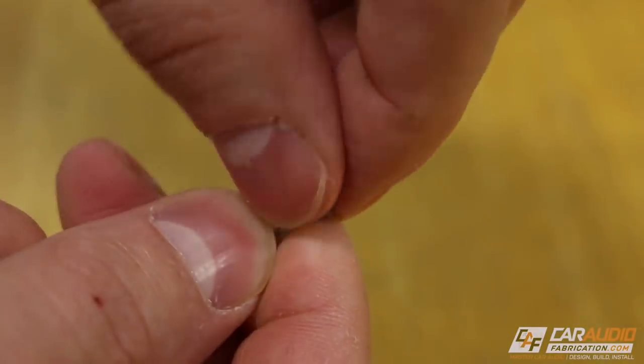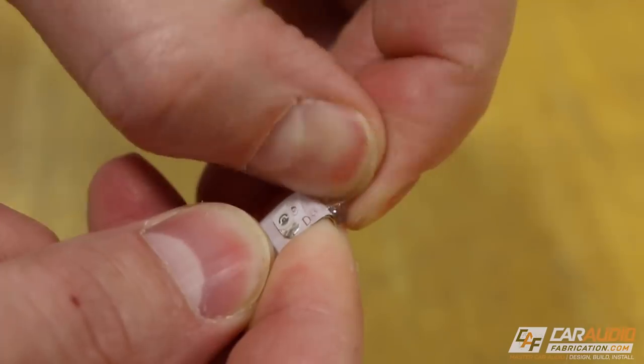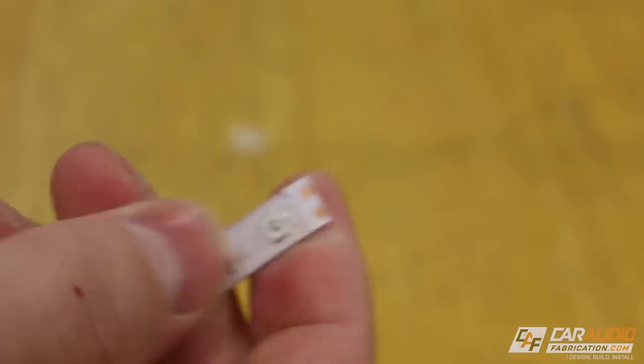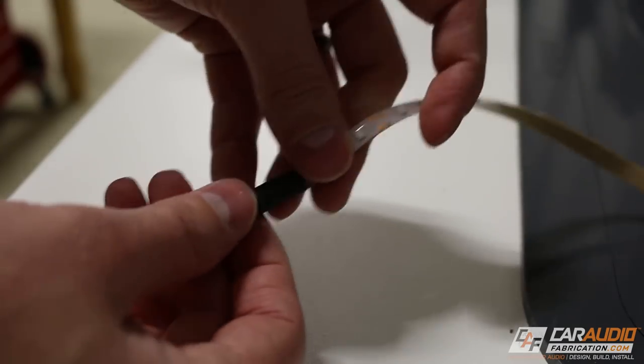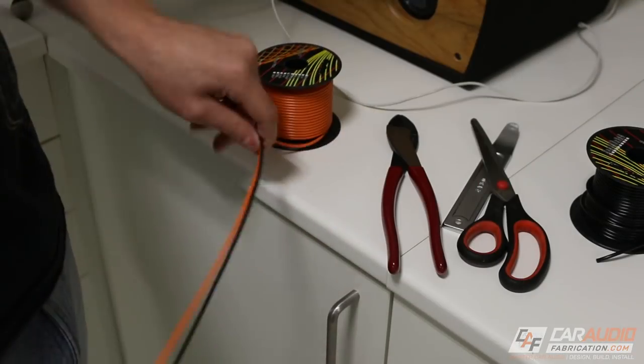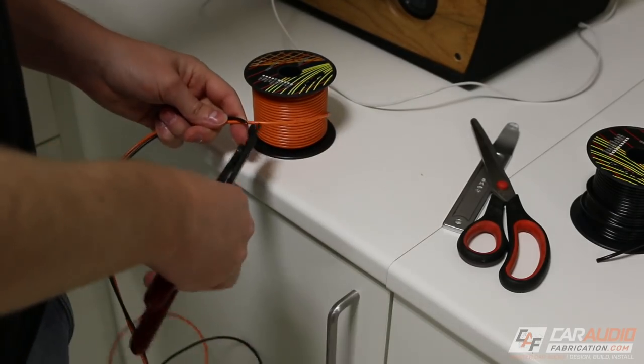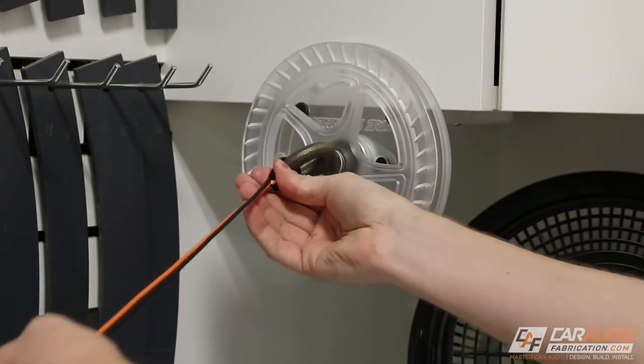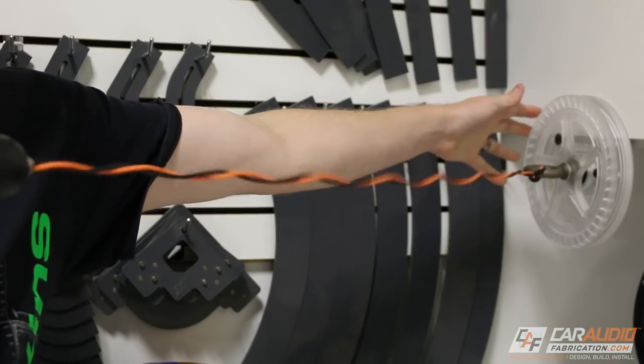I'm not doing RGB or anything crazy like that. I start with trimming away some of the waterproofing material so that I can access those leads. I then slide a piece of heat shrink material over the LED strand because I'm actually going to be soldering my own wires to this strand, which I cut to size. And then using the Mobile Solutions wire spinner, I'm going to spin these up and apply harness tape.